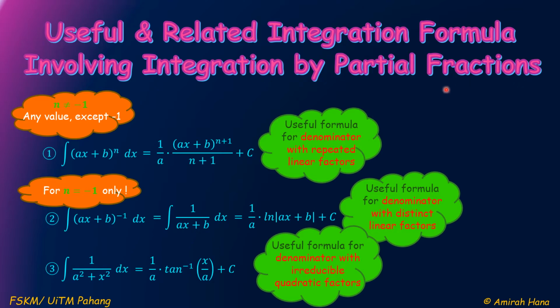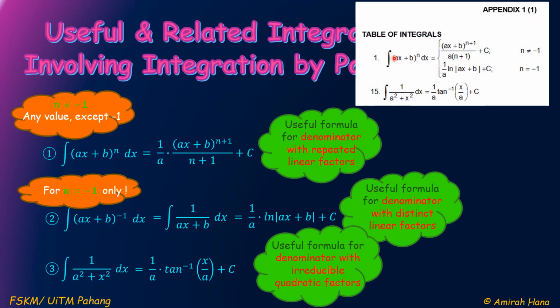From the previous video, we have discussed the integration of (ax + b)^n dx when n does not equal -1. After we integrate (ax + b)^n, the answer equals (ax + b)^(n+1) over a(n + 1), plus c. Over a here, we can also write it as times 1 over a.